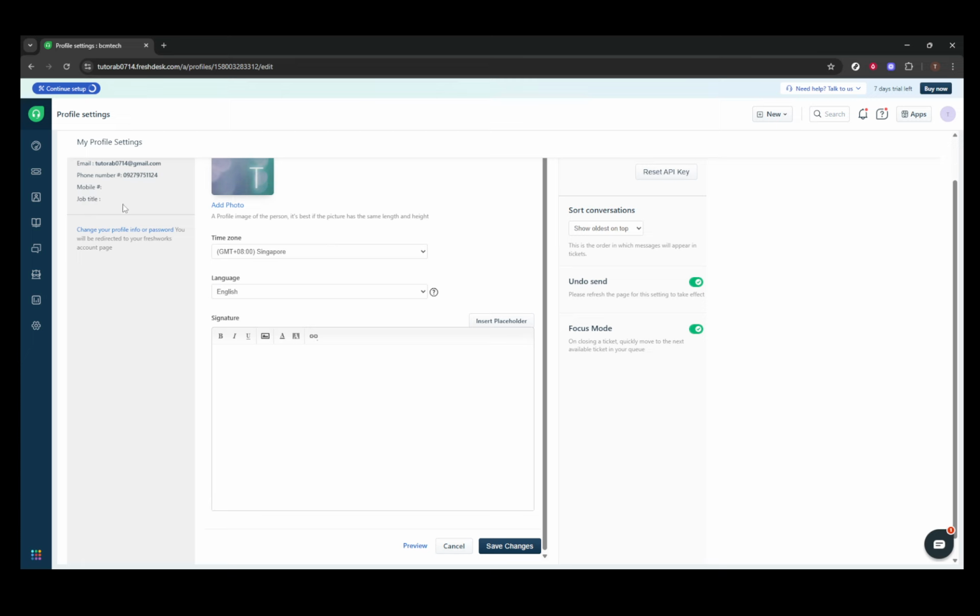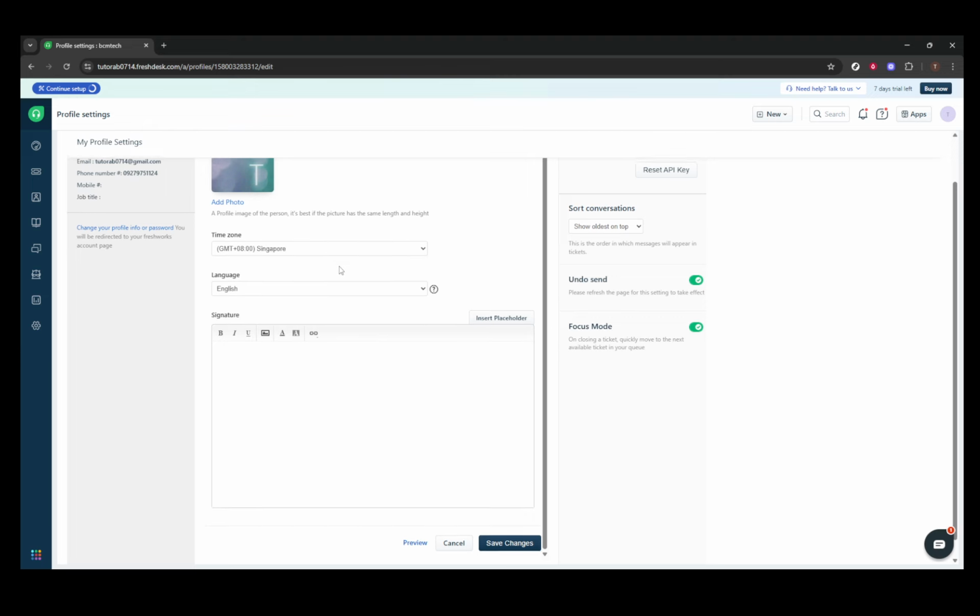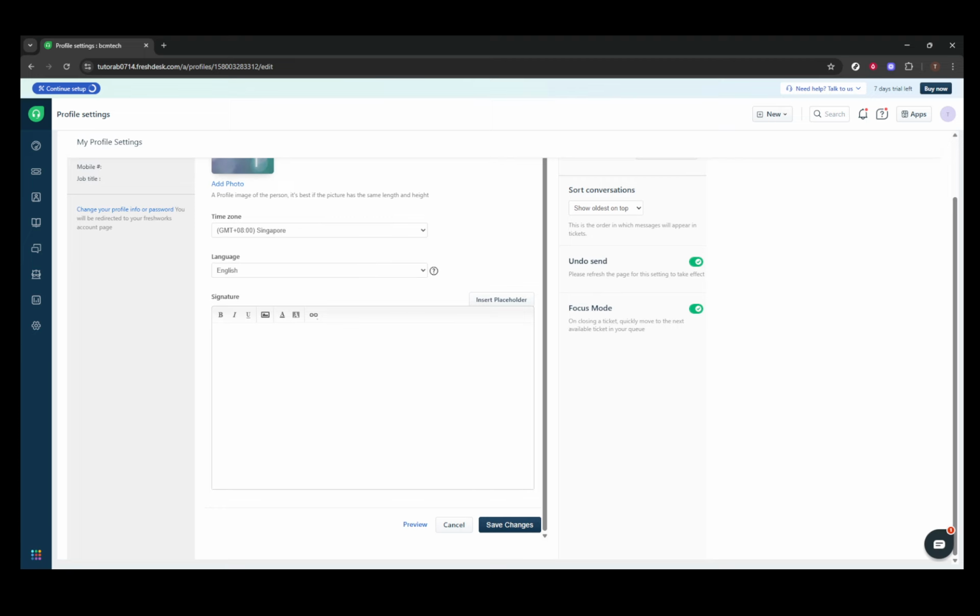If for any reason you suspect your API key has been compromised or you wish to change it, don't worry. You can regenerate it. To do this, reach out to your Freshdesk administrator or contact their support team for assistance in issuing a fresh API key. By now, you should have successfully located and understood how to handle your Freshdesk API key with care. Remember, safeguarding this information is essential when it comes to maintaining the security and integrity of your account and integrations.